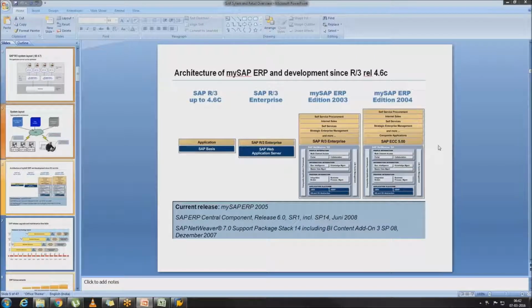So this is the SAP architecture and development since the first release. Here you can see that the work of the application is mainly Basis. They do the configuration, user access and other required system server settings. From 2008 onwards, mySAP ERP was introduced. The advantage is that there are some modules like SAP ECC 5.0 and 6.0, which include analytics, strategic enterprise management, sales service and internet service. These are the advantages of the latest edition of the ERP architecture.